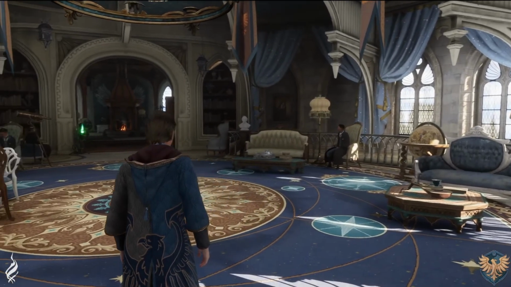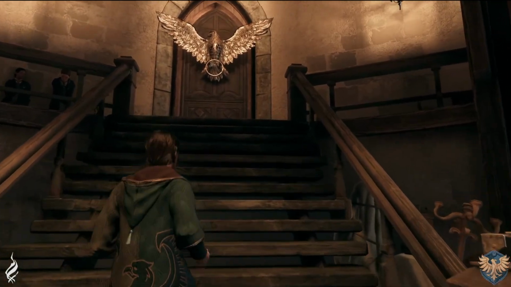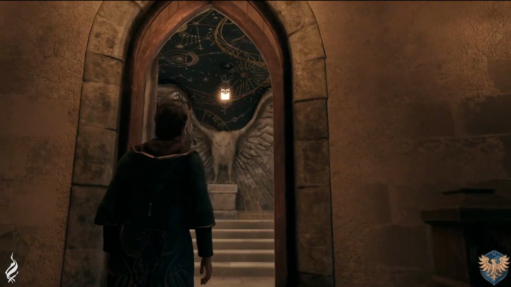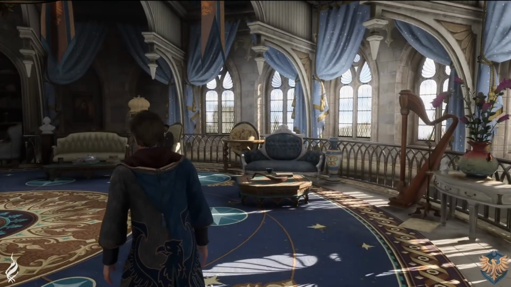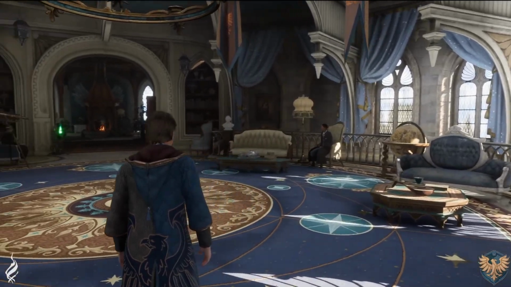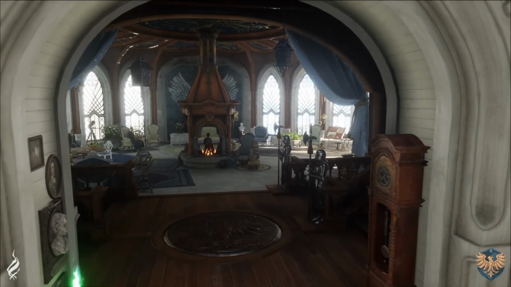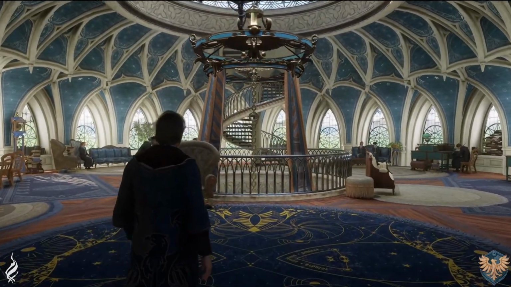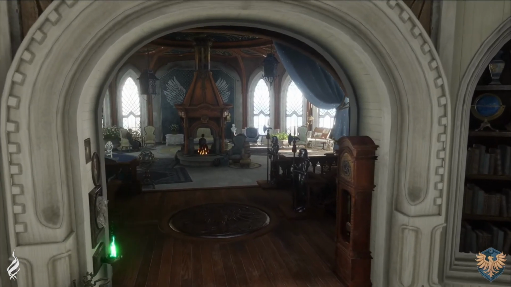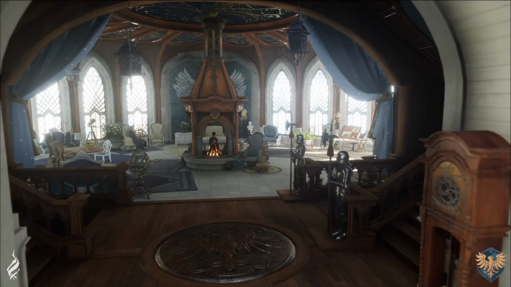From this shot we get a very good idea of the layout of the common room itself. You head from this entrance door past this giant eagle statue. You'll be able to go right or left, which will lead you up these staircases, up into this main area that leads through into the fireplace. As you enter into this main fireplace room, there are stairs that go upwards, which I believe leads to this room here. There is also stairs leading downwards, which I believe will go to the respective male and female dormitories.